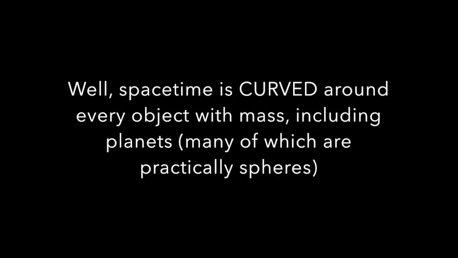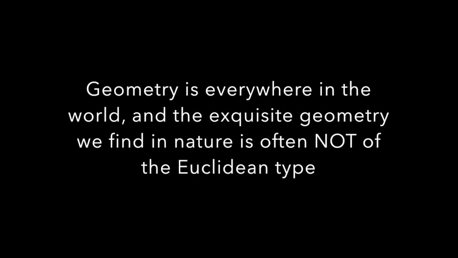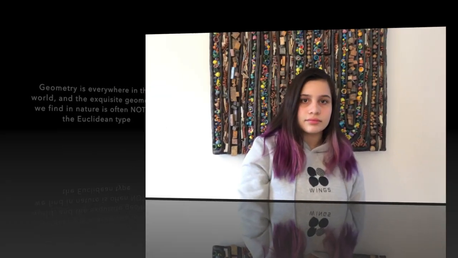Oh, and here's a cool real-world application for non-Euclidean geometry. NASA will be using non-Euclidean geometry for rockets and space exploration, as rockets are basically just cylinders with cones on top, and space-time is curved around every object with mass, including planets, many of which are practically spheres themselves. Geometry is everywhere out there, and the exquisite geometry we find in nature is often non-Euclidean.